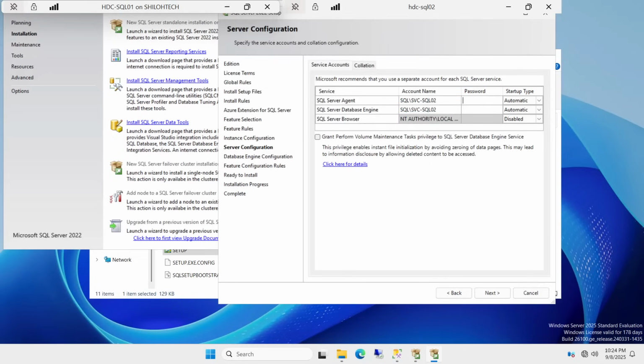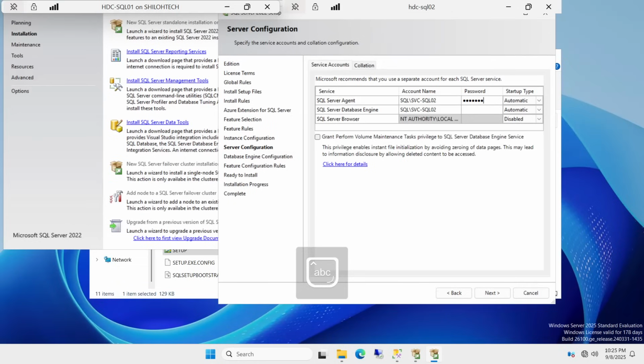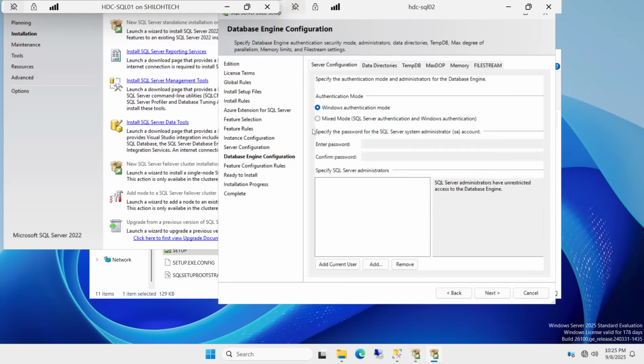Now use the password that we have. That is America2025, capital A first. America2025. Then down here, the same thing is going to be America2025, just like that. Then we hit next. While we are here, we choose the mixed mode like we did last time. And remember again, for the mixed mode, your username is SA. Give it the same password.